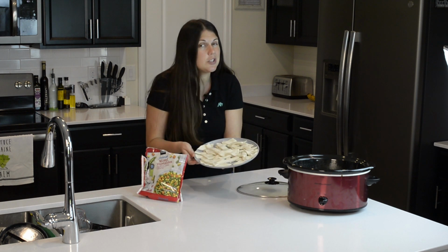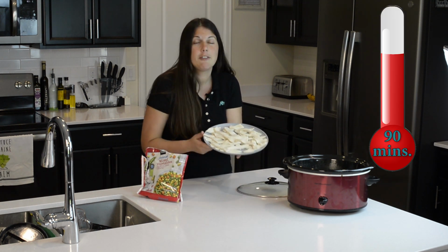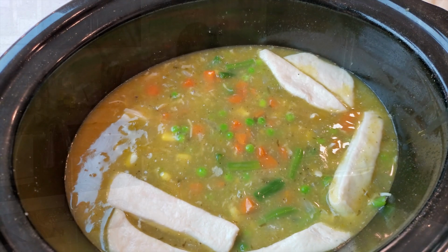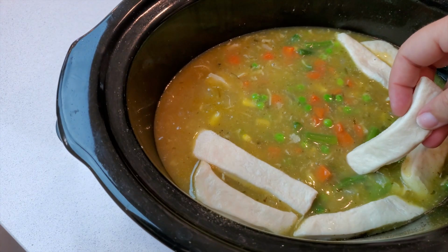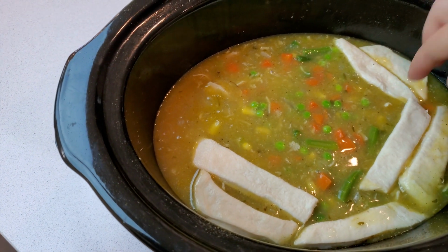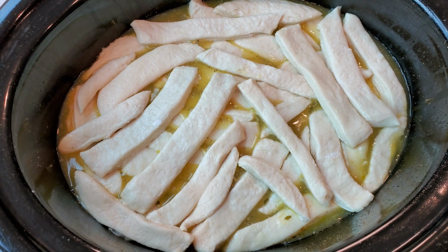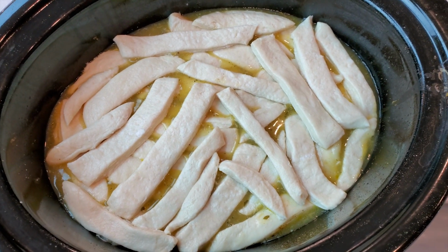Now, once that's all done, we're gonna take our strips and put them right on top and then let this cook for another 90 minutes on high, then it'll be ready to eat. So we're just gonna take the strips and just put them right inside. And that's it, they can touch. It's all right, we've got a lot of strips and we need to put them everywhere. You can see that some of my strips have overlapped, and that's okay. It's still gonna cook for another 90 minutes on high.